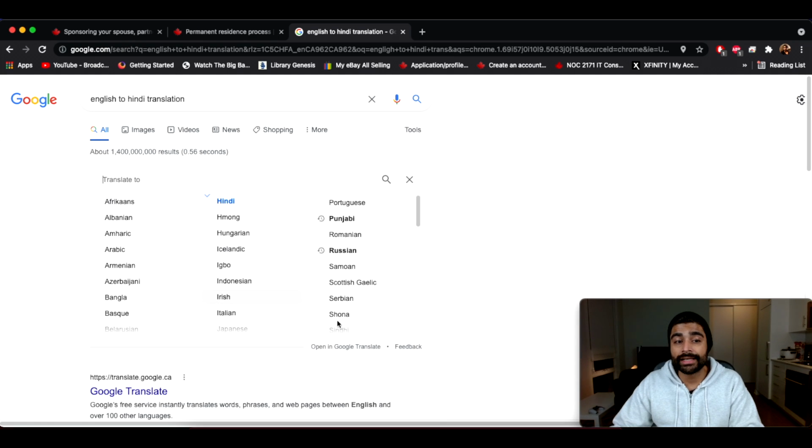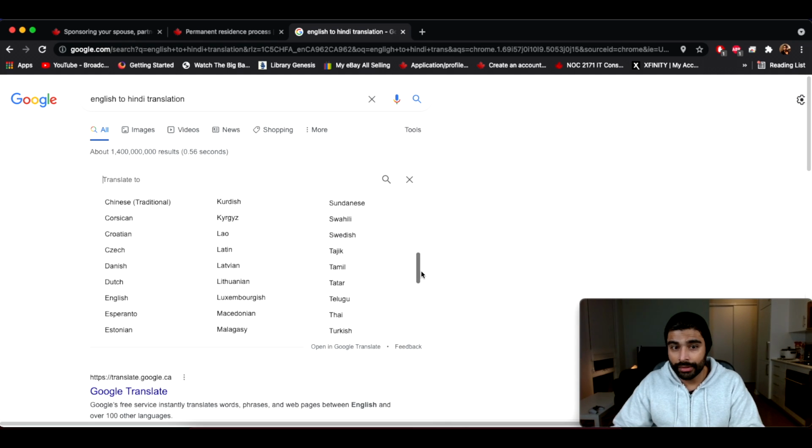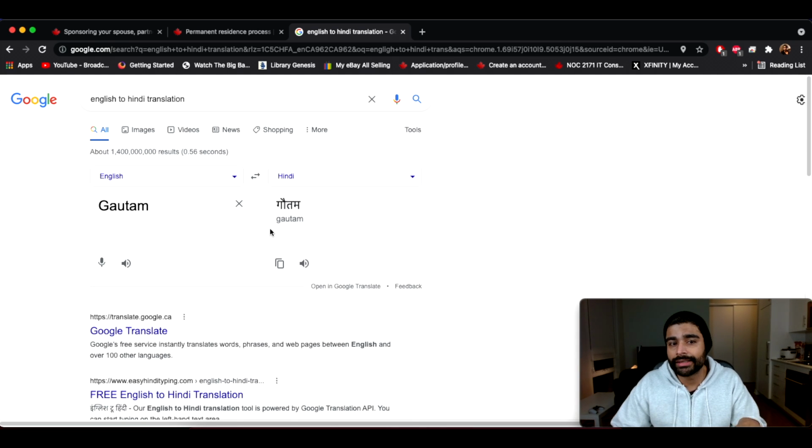And you can select any language you want here, and it is going to translate your name in English into your native script. So you can select Swedish, you can select Tamil, you can select Russian, and it is pretty close. Sometimes what it does is once you translate, it ends up with a colon or a kind of punctuation next to the name. Let me show you how that works.